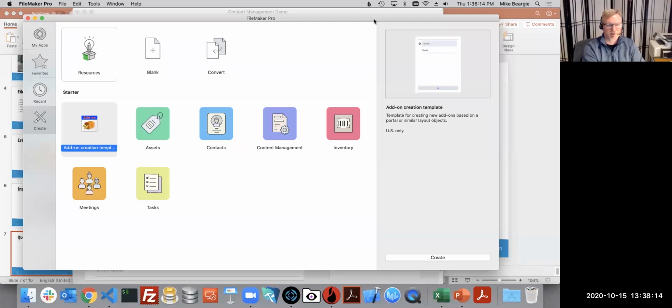For us non-developers, we need to be reminded of that stuff. So the use case is probably, FileMaker markets itself to the citizen developer, and the citizen developer may not get a lot of leverage out of creating an add-on. I mean, typically they're working with one system and only one system.